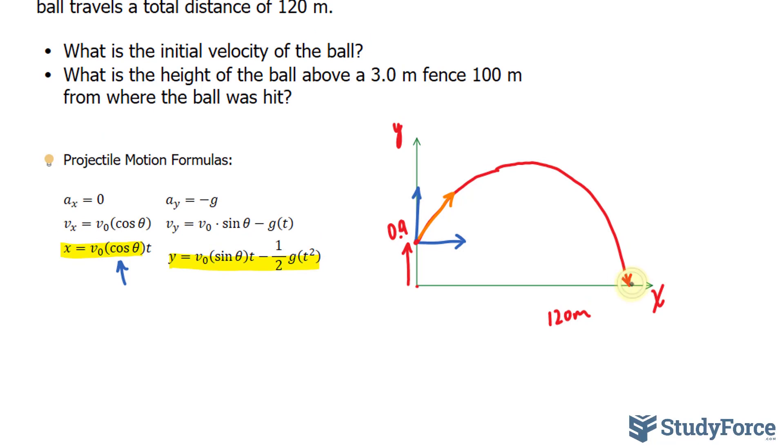Let's use this formula and substitute every value that we know from the question into it and see where that takes us. So I know that 120 meters away can be replaced with this x value. I have 120 is equal to the initial velocity, which I don't know, times cosine at an angle of 45 times t.